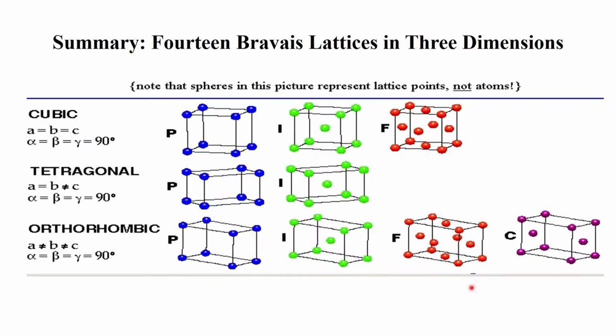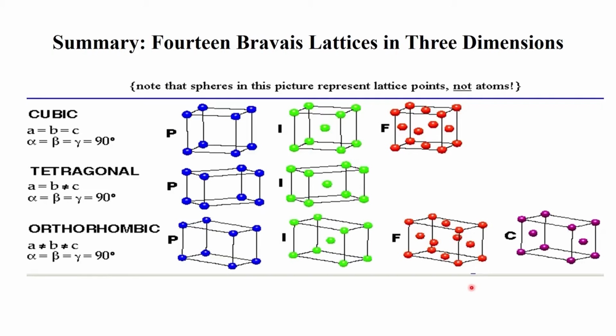Extending the same logic of finding these symmetry elements, we saw that there are 5 plane lattices. Since there are 7 crystal systems, these 7 crystal systems will generate 14 lattices, just like the 4 crystal systems in plane lattices generated 5 lattices. Here the 7 crystal systems will generate 14 of them, and these are referred to as the Bravais lattices. It's named after the person who discovered this, and this now represents the third dimension, the 3 dimensions. And then we see here the cubic system.